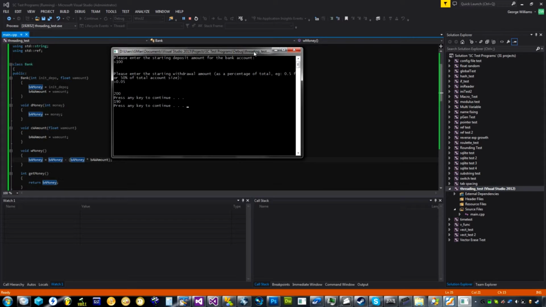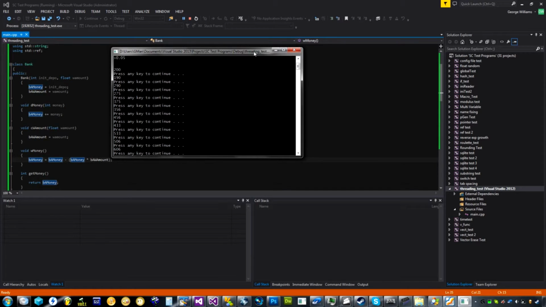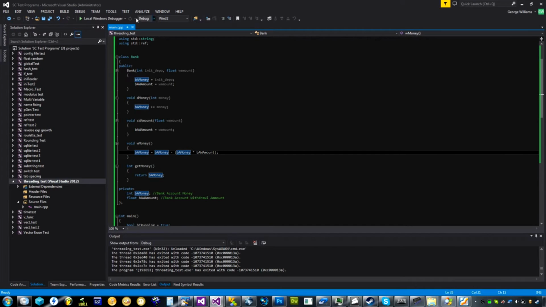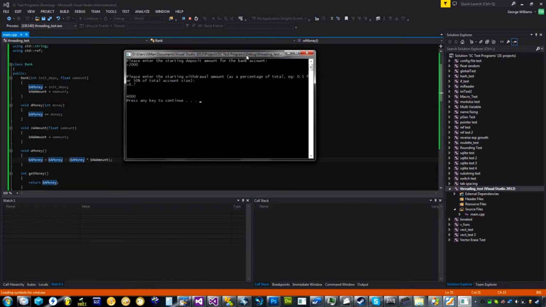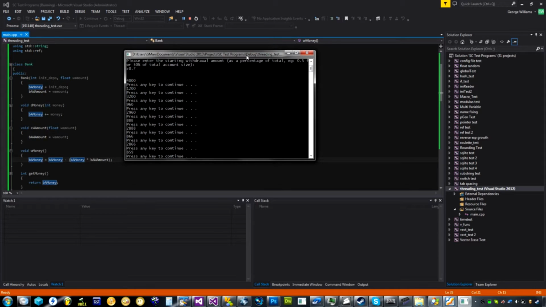So we're taking 10 off. Depositing another one, and you get to see how that works now. Now let's do something a little larger. So let's say 2,000, but 0.7. As you can see now, very slowly, it's going downward because, oh, see now it's hit a loop. It's at a point where the total entered and the amount taken out will always be the same result.